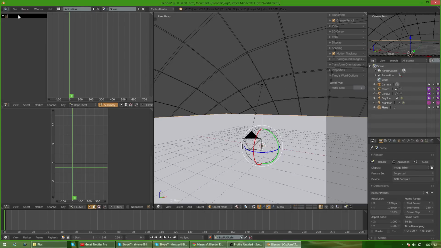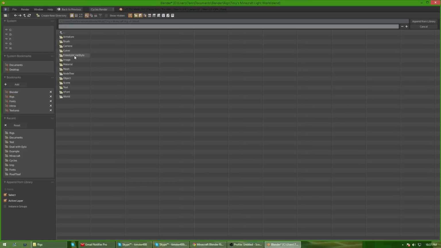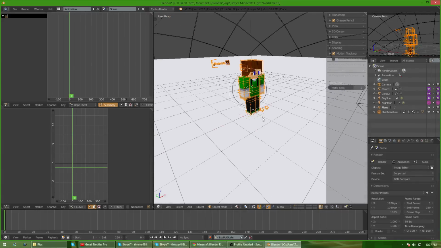Now to import the rig, you hit File, Append, then select Timmy's Minecraft Rig version 4.blend, hit Objects, hit B, and box select everything that says char. Ignore everything that says shape, and also ignore the camera, because there's already a camera in this. And then hit Append from Library. And voila, the rig.